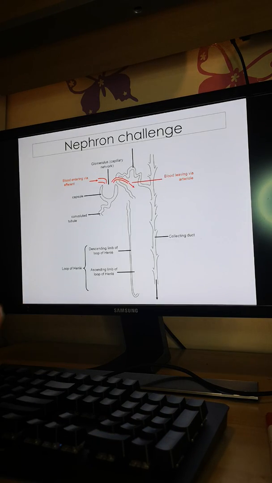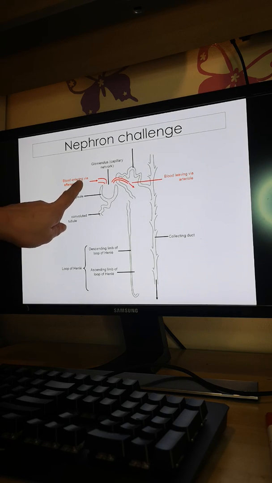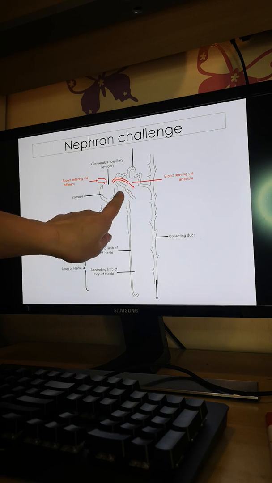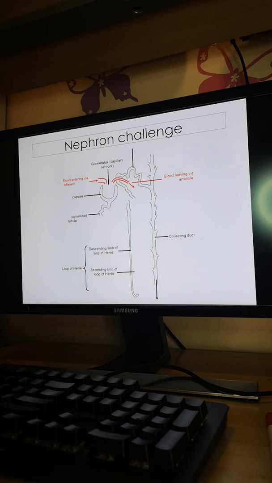Okay, another memory challenge now. I've partially deleted some structures in this nephron diagram. I'd like you to keep this paused on the diagram and then try from memory now to add anything that is missing from the diagram. And that includes parts of labels and also parts of the nephron structure itself. Okay, so make sure you pause there.